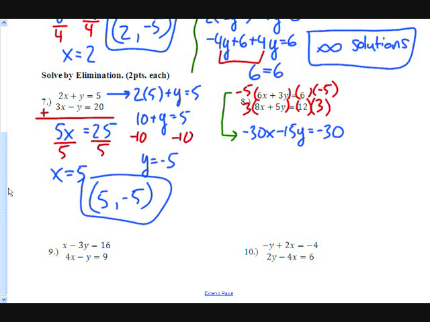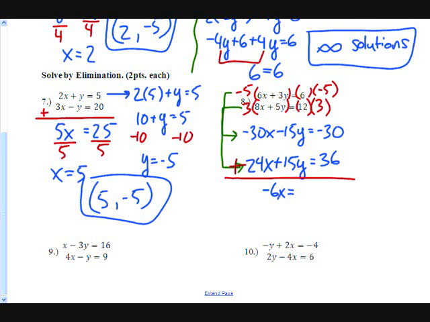The second equation, when I multiply everything by 3, is going to give me 24x plus 15y equals a positive 36. And now I have additive inverses in front of the y, so I can add these equations together. So I'm going to add them up. When I do the -30x plus the 24x, it gives me -6x. The -30 plus 36 gives me a 6. And of course, the y's canceled, which was the point. That's why I multiplied those by the things that I did.